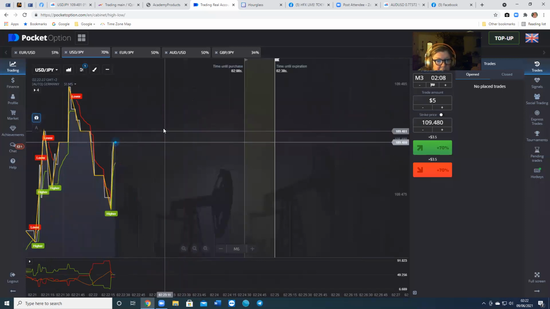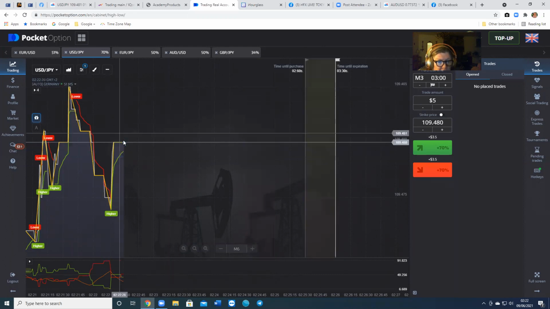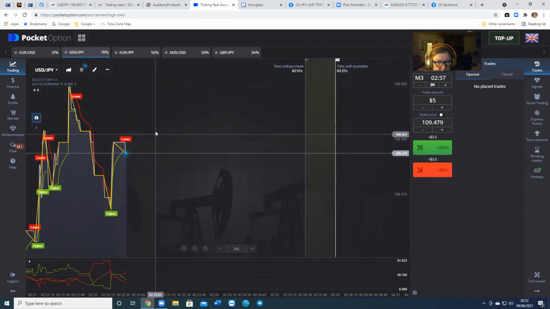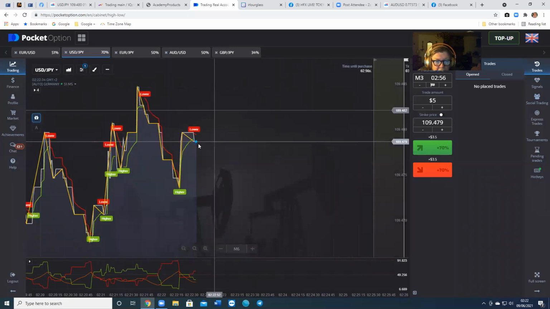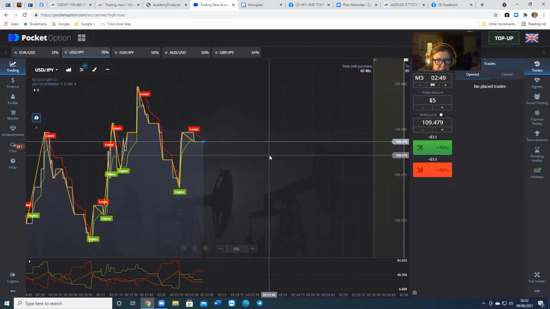$479, $489, $481, $489 there, which was at 21 minutes past. Now I'm new to trading on this Pocket Option, so I don't want to lose trades. I've just got $5. Well, I don't want to lose any trades. So I'm just wondering whether I'm going to play safe.